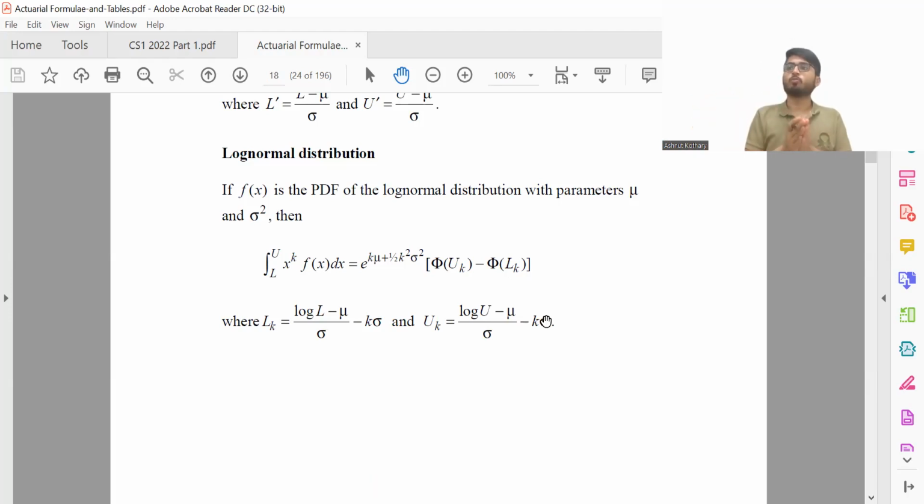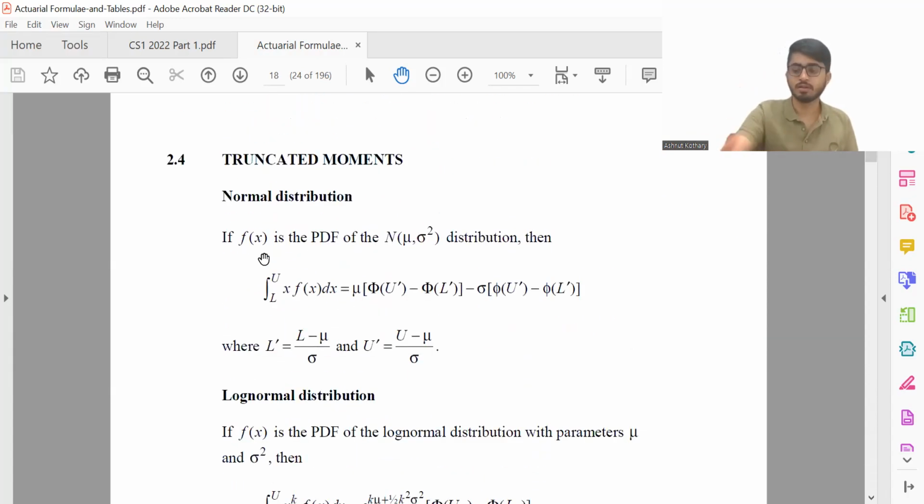If you remember, what were moments? Expectation of x to the power n, which is integral x to the power n f(x) dx over its entire limit. When we are not taking the entire limit, we are taking any limit from say L to U, any sort of limit which is not covering the entire range, the term which we use is truncated moments. By truncate we mean we are cutting off, we are reducing the size. So if the original limits for log normal were 0 to infinity, any integral which is not of the form 0 to infinity, say 0 to 100 or 1000 to infinity, these are examples of truncated moments of log normal.